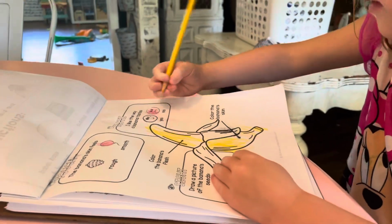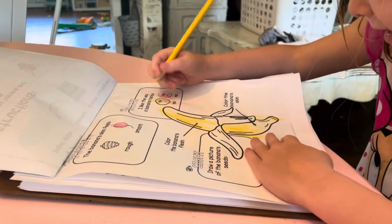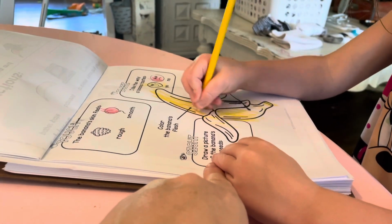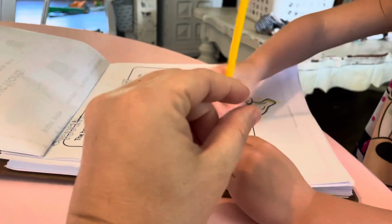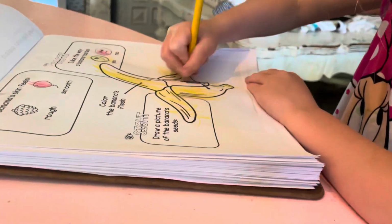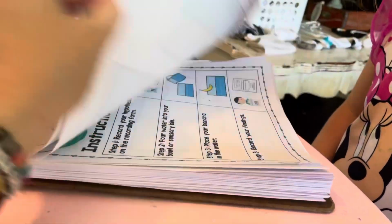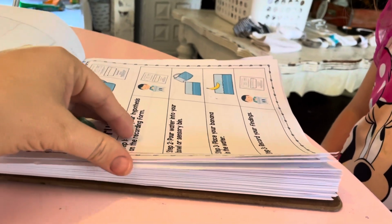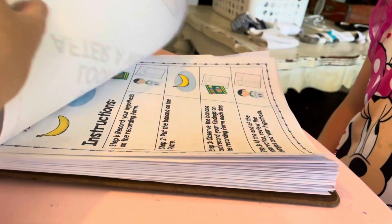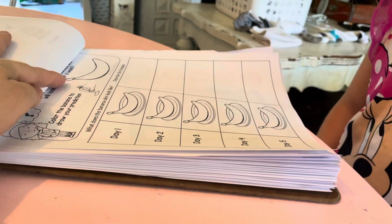So here Dorothy's coloring the banana, and she's telling me about how she thought it tastes, what the texture of the skin was, what the seeds looked like. Actually, yesterday we dissected a banana and we separated it out into peel, flesh, and seeds, and she really had a fun time with that. I think I actually recorded that. Maybe it might have been in one of my last little homeschool lessons or day in the lives. I know a lot of you ask what I do with Dorothy, so that's kind of why this clip is a little longer than the rest of the video is.